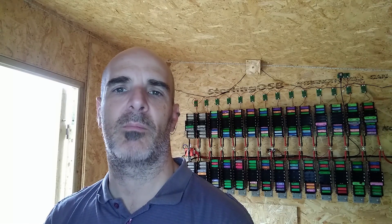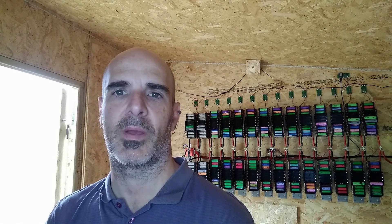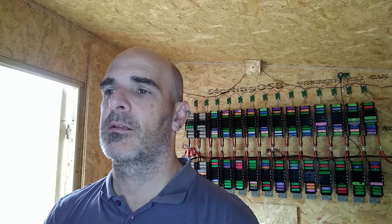The off-grid streak keeps going — another month added. I can't even remember how many days that is now, I'll put it on screen once I've calculated it. Now that we're getting into September, it's probably not going to last much longer, especially as we're trying to run the cars off solar as well — there's just not enough length of day to recover all the energy we're using. If we weren't including charging the cars, we'd be able to keep going longer, but I'm trying to keep that included too, which is a significant amount.